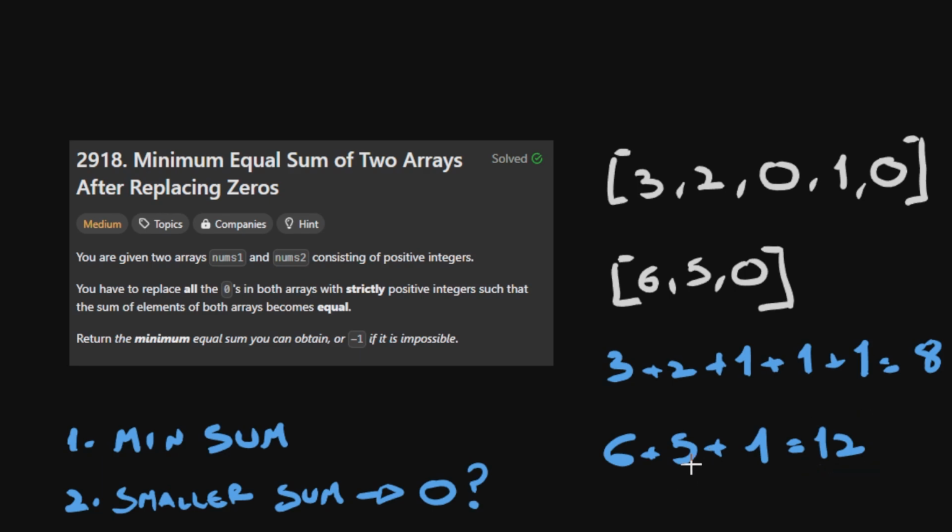So this problem is all about checking if we have zeros in the arrays and which is the maximum minimum sum that we can get by replacing zeros by ones. So this is the entire approach. Time complexity will be big O of n plus m, and space complexity will be big O of 1. So now let's go with the code and hopefully you'll get the idea.